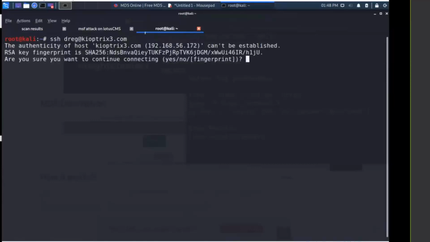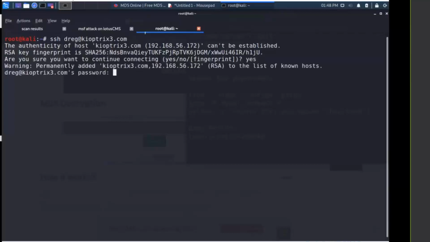We could use the IP address, no question. Enter. And because this is the first time I am connecting, it says, do you want to use this publicly available fingerprint key. Yes, I want to. So it's added to my known hosts with the key, and it wants dreg's password. It's not a problem.